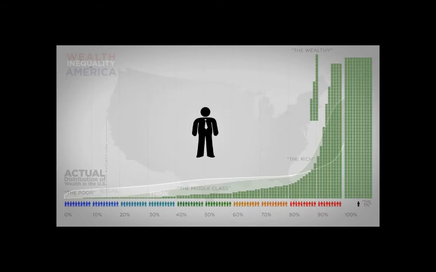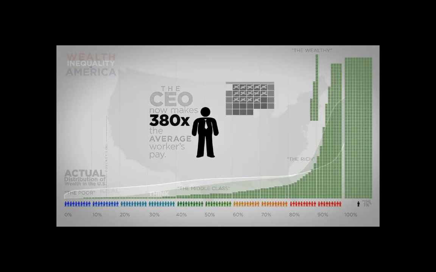They're just scraping by. I'm sure many of these wealthy people have worked very hard for their money, but do you really believe that the CEO is working 380 times harder than his average employee? Not his lowest paid employee, not the janitor, but the average earner in his company. The average worker needs to work more than a month to earn what the CEO makes in 1 hour.